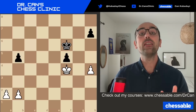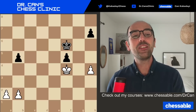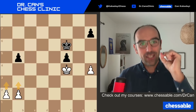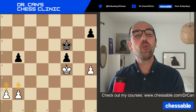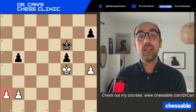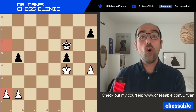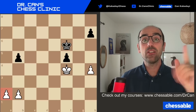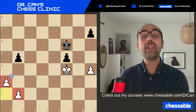This should be easy to your mind. Our goal is to create a passed pawn. But how? Do you start with the move a3 or b3? What do you say? One move is winning, the other move is a blunder. And you're a great player if you found the move a3. Candidate first principle. The candidate pawn is the a pawn. Why? Because white has the a pawn, black has no a pawn in this structure. So that's your potentially candidate passer. And generally speaking, we should start rolling them first to be able to create a passed pawn.